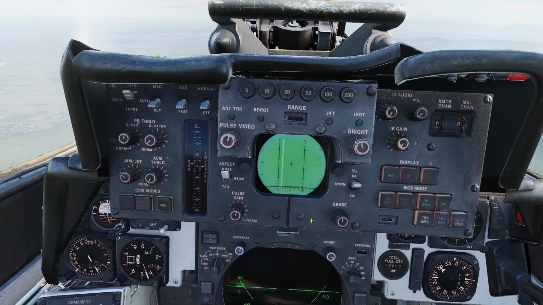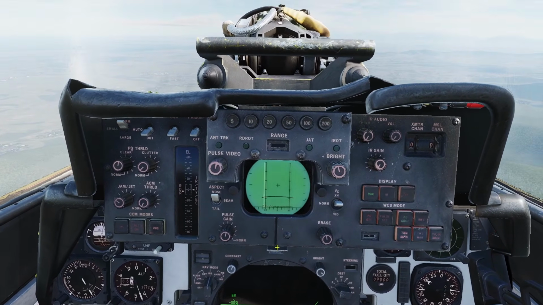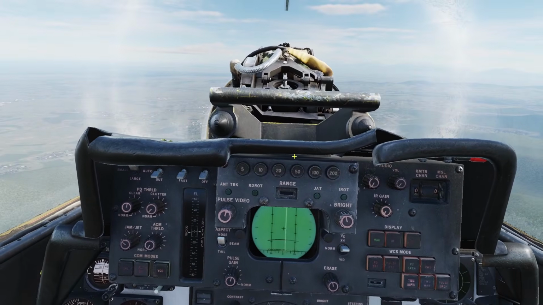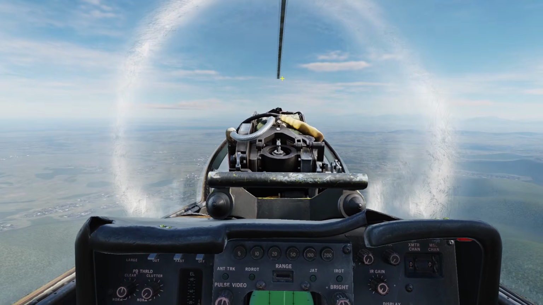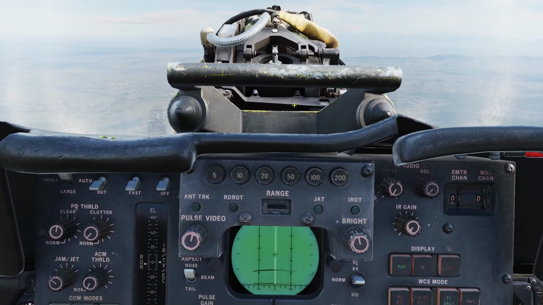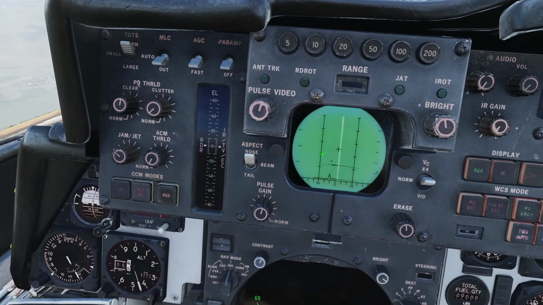However, if that doesn't work, what you can do is fly below them, make sure the ground clutter filter is turned off, and then since you're below them, you have to point your radar up to look at them. And if your radar's pointed up, obviously you don't have to worry about ground clutter. So the filter can be off and then you can see them.